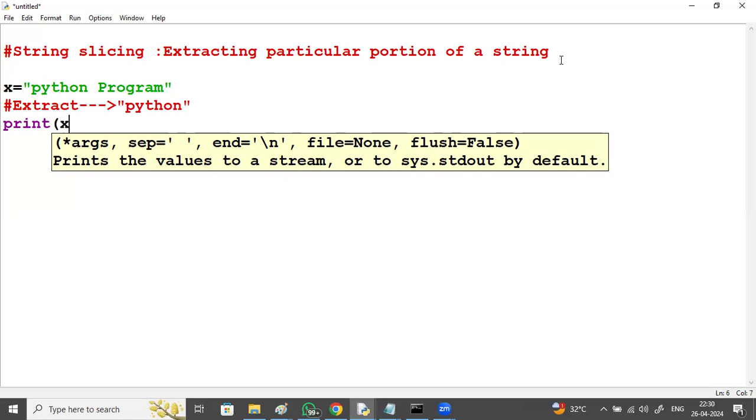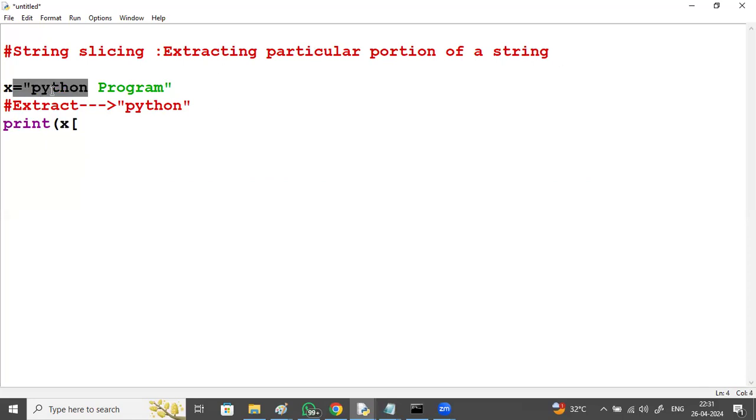Try to answer. x of. Observe: 0, 1, 2, 3, 4, 5. 0 to 5, right? But I need to use 6.